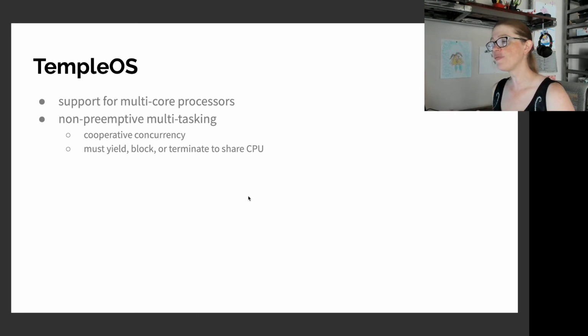And if you look at the other features of this particular program, like the user interface, you would realize that cooperative concurrency probably makes sense, because you're not going to have a Chrome window open with 300 tabs, because Temple OS doesn't support networking. It also has a 640 by 480 screen resolution, so having multiple programs open at the same time just doesn't make much sense. There's no screen space for it.